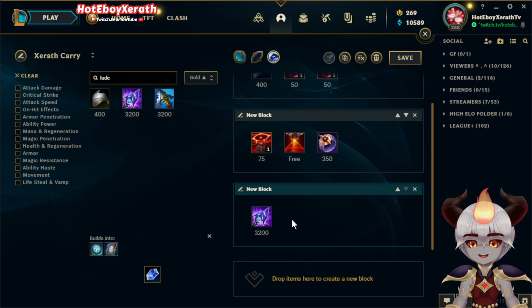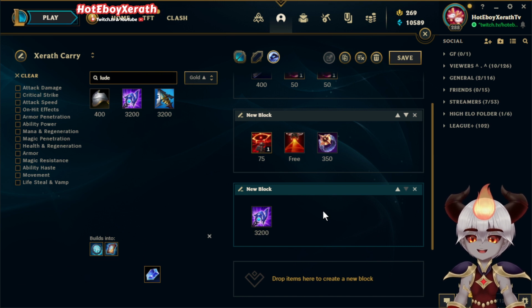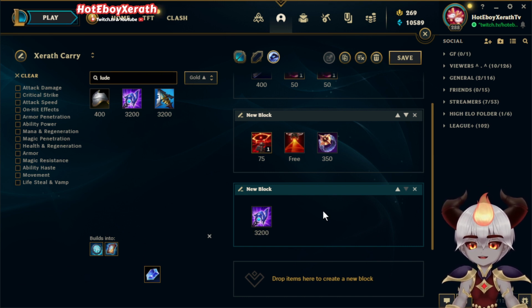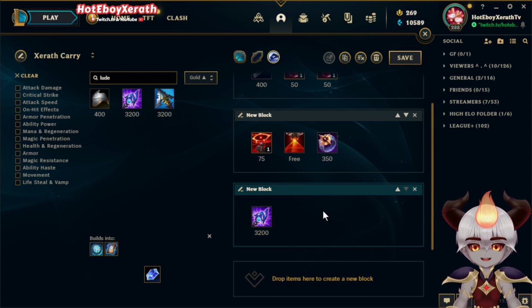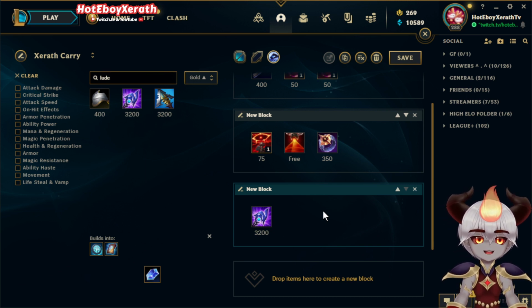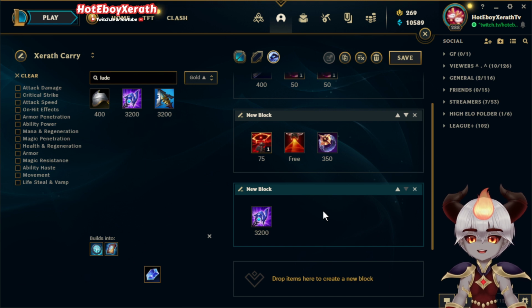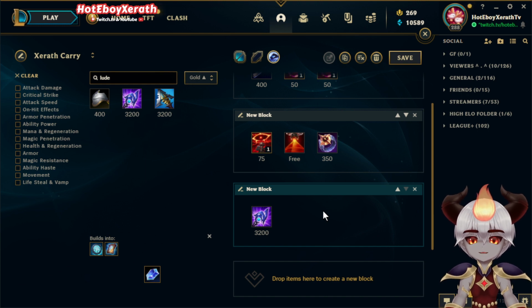Luden's is hands down one of our best mythics as support. I know some people come to me and argue that Liandry's is insanely good, and I'm not going to tell you you're wrong. I think Liandry's is good, but as a support, I really think our main job is to kill the squishies. I don't really care about the tanks. That's what I have an AD carry, jungler, and mid laner for. Their job is to deal with the front line. My job is to poke out the squishies and do as much damage as possible. That's why I go Luden's.